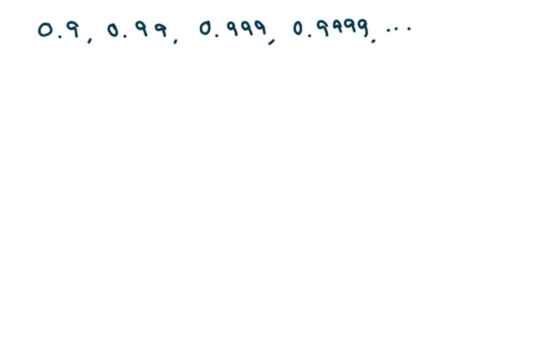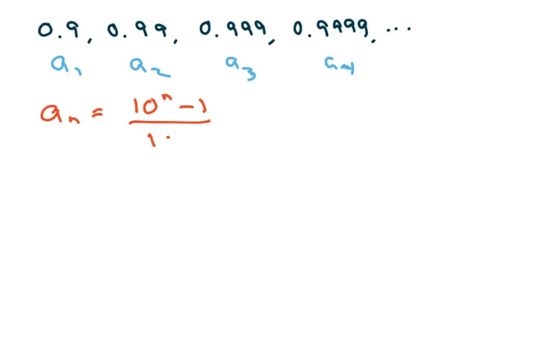And the last one is this one. So basically finding my nth term, this is 3 and that would be 4. I'm going to write this as my nth term is going to be 10 to the n minus 1 over 10 to the n power, or this can be written as 1 minus 1 over 10 to the nth.